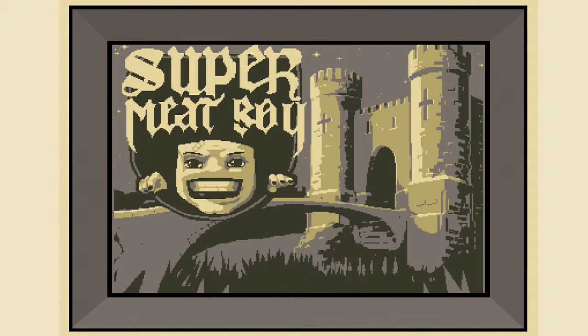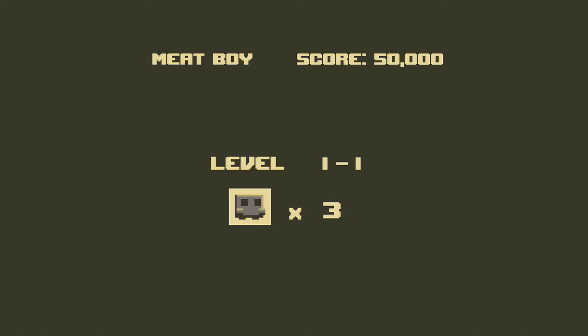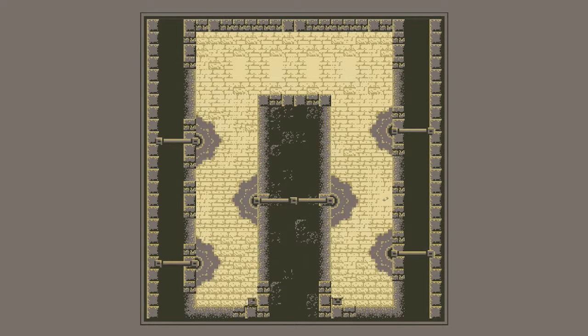Team Meat. Is this one supposed to be the Game Boy parody? Because it's in black and white. The first one made me think of Game Boy, but then I remembered how truly sucky Game Boy graphics were.